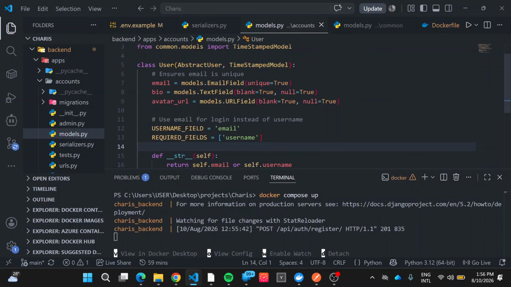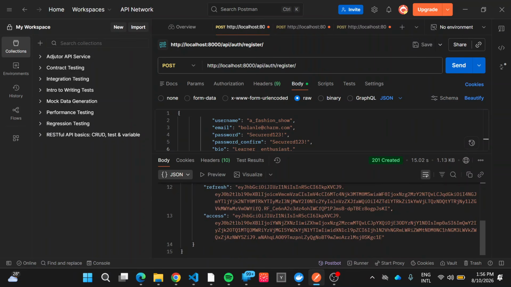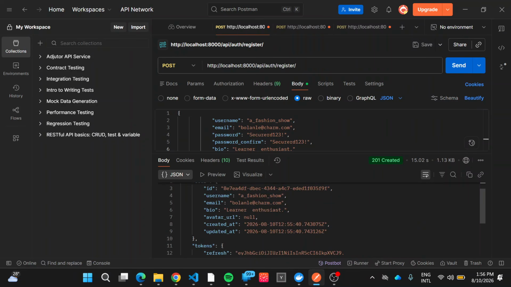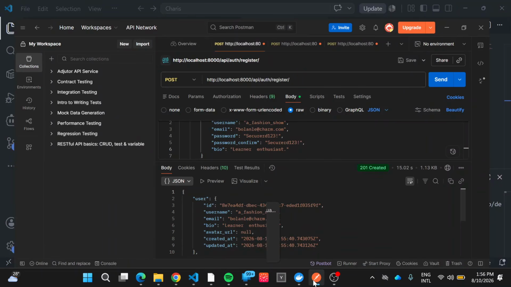So next, for the token side, you see refresh and access, and okay, when we log in, we would see the user details. So this is like registering, right? When we log in, we'll see the user details. So I just wanted to show you that. Let me try and log in. Oh, I can't log in without showing you the views.py file. So I believe that's all for the serializers.py file.